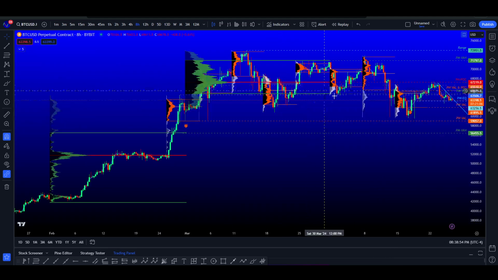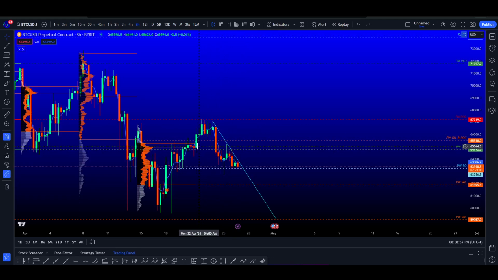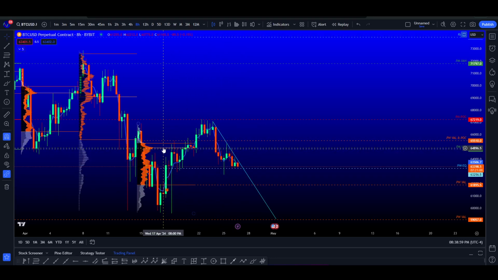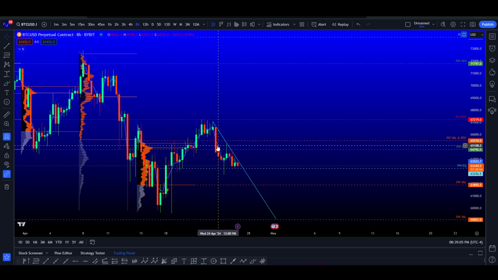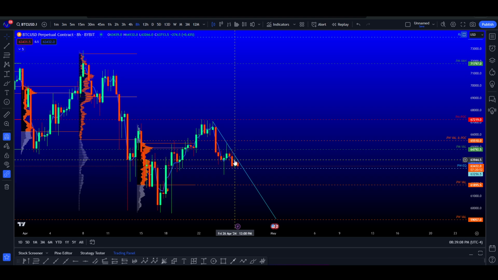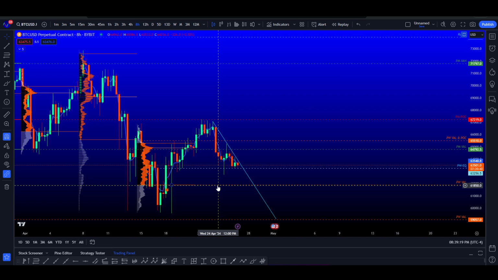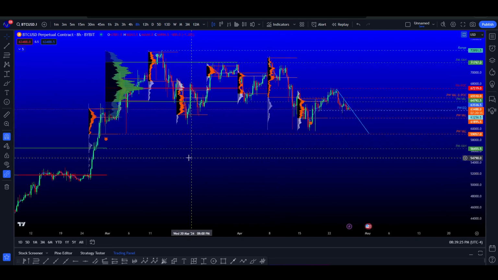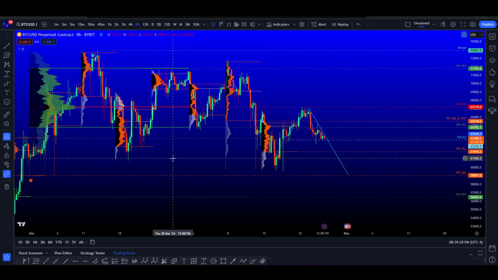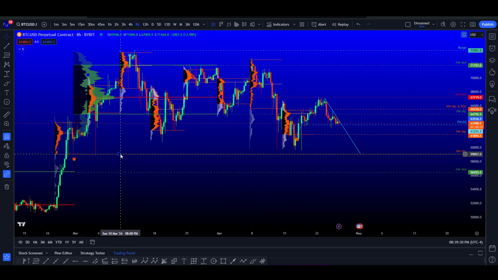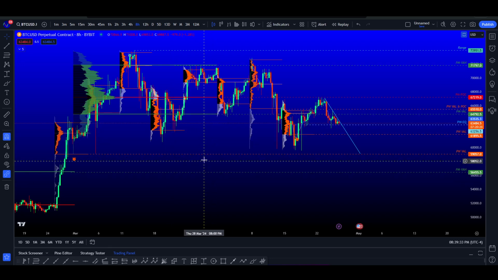So as you can see with Bitcoin, same exact thing. Right, so we have gained acceptance into the weekly value area high, and now we're just trading down. We backtested it here, backtested it again, and now we're just making lower lows, and in my opinion, this level is most likely going to break. Then we will be targeting at minimum 62,700, and if that fails, then we will definitely go and test the value area low, and if that does fail too, then we have the next untested weekly value area low sitting at about 59,000.